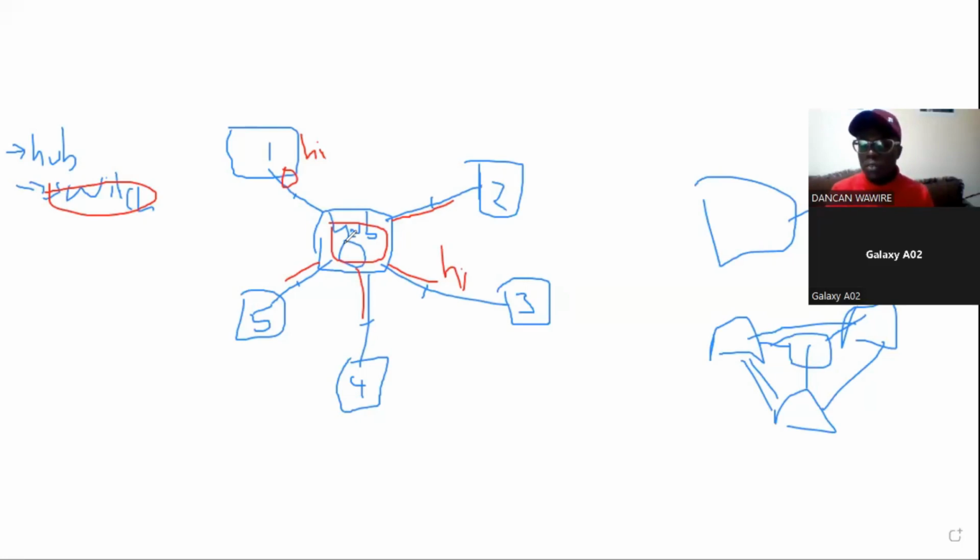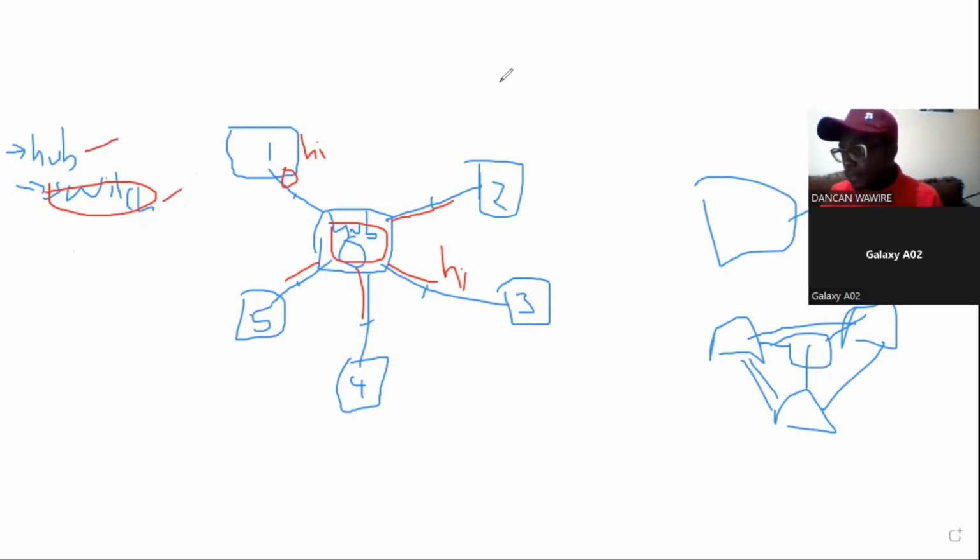Usually information is transmitted in the form of what we call a packet, but I guess I'll repeat that one next week. Now a packet has information, then what we call an information header. The information header contains information about where it's coming from and the recipient or the destination of that information. So a switch is able to read whatever is in the header and know that this one is coming from computer 1 and is going to computer 3. That's how intelligent the switch is. So that's the difference between these two networking devices, and that's what we use them for.